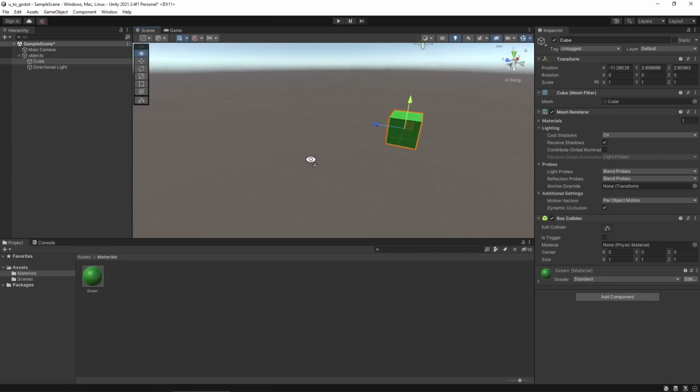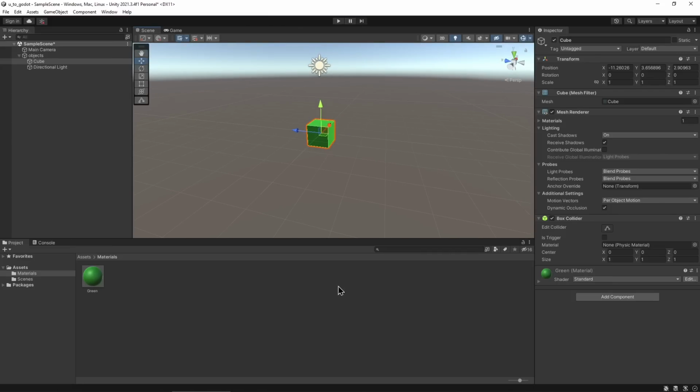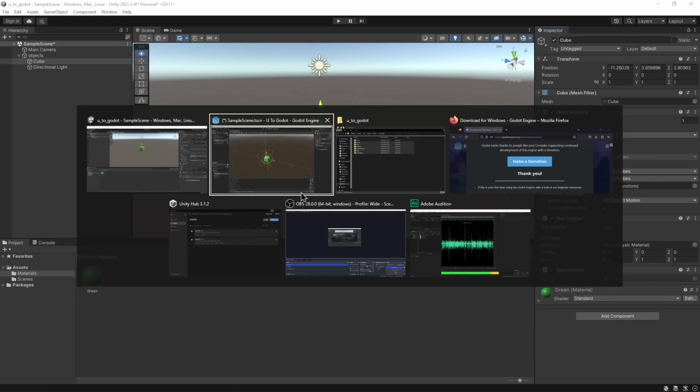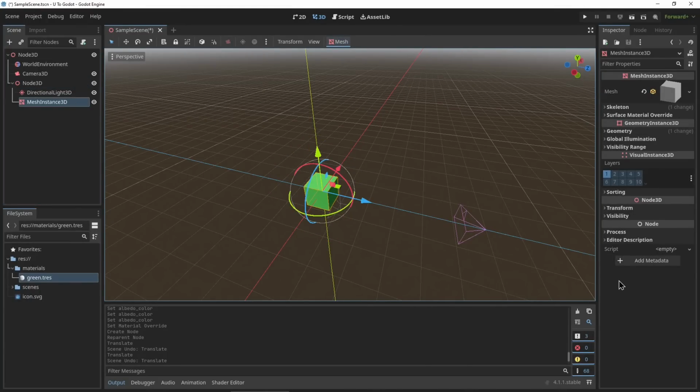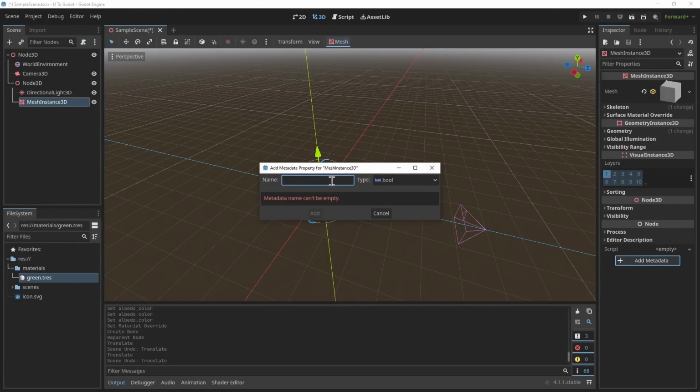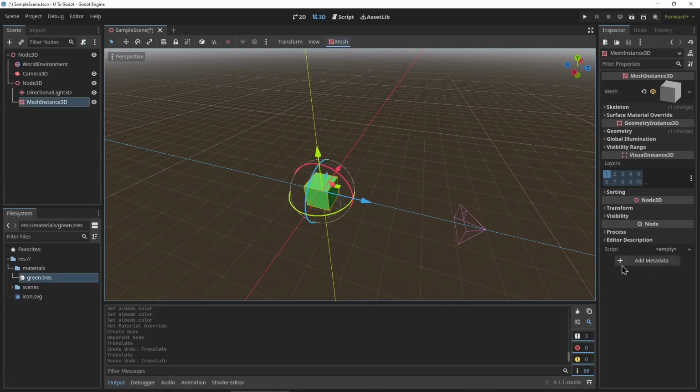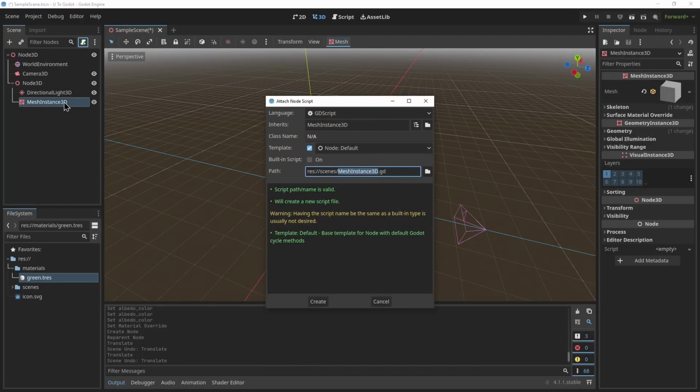Now let's quickly touch on scripting. So in Unity, when you wanted to add a script to an object, you click the object and click add component and click new script and then name your script. I'll call it spin. And now let's add a script to an object in Godot. I'll click our cube again, and you'll see there is a plus metadata, but this is not what you want. It looks similar, but this is not the right button. It's right here on the left. Add script. So a little script icon with a plus, and whatever you have selected, it will add a script to this. And here the same, it's going to ask us to name this script, and we'll call it spin as well.